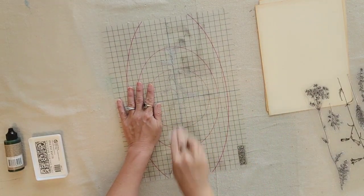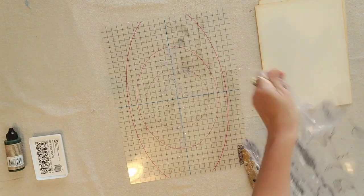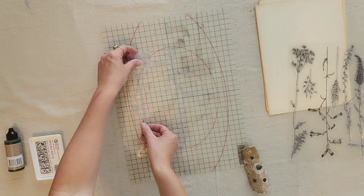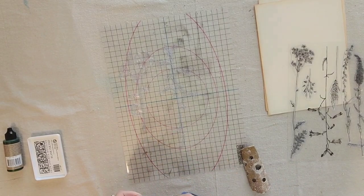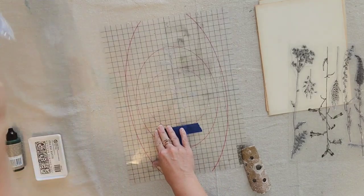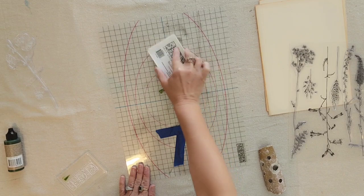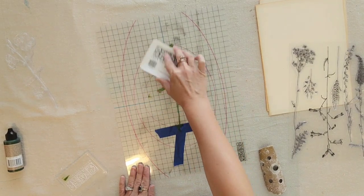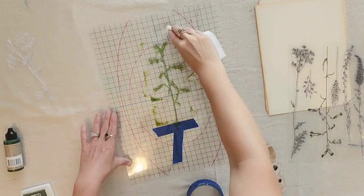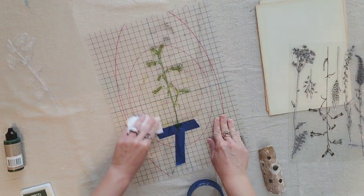When you're using a stamp for the first time, you want to take a light grit sandpaper and lightly rub your stamp. This will help your ink adhere better to your stamp. These longer sprig stamps are actually bigger than the piece of paper I'm using. So I'm using one of the smaller sprig stamps that fits perfectly on my paper as a size reference. And I'm just using painter's tape to tape off the part of the stamp that I do not want to use. Just make sure you go back and wipe off any ink that you got on your tape so you do not transfer it onto your paper.